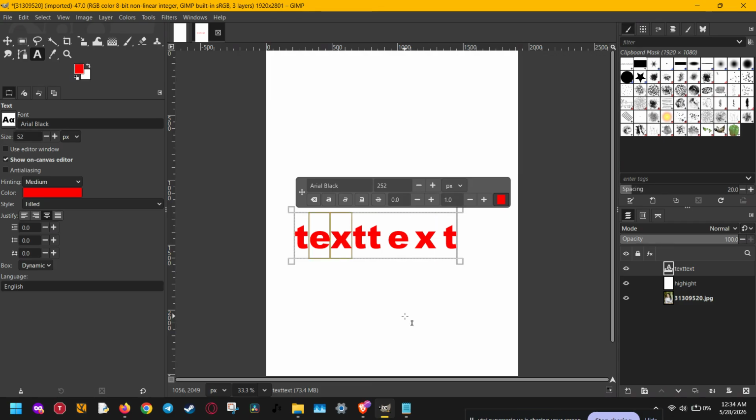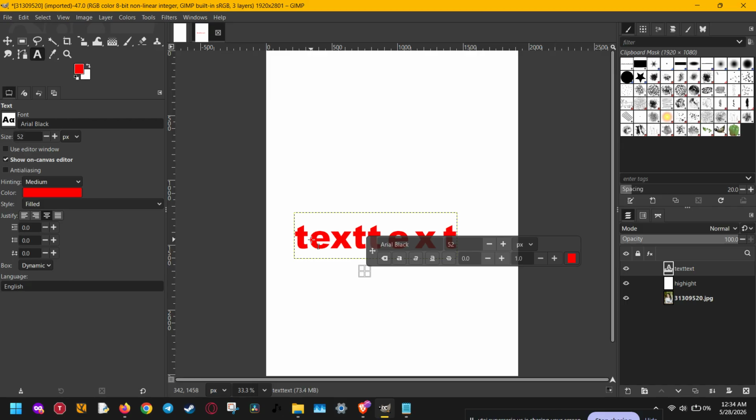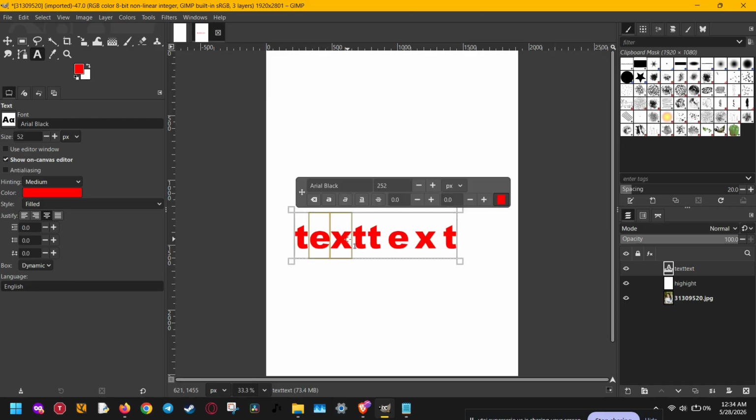With your text layer still selected, highlight the specific letters you want to space out. Once the letters are highlighted, look for the small floating formatting box that appears above the text on the canvas. In that box, you'll see a kerning field. Click inside that kerning box and change the number manually. Increasing the value will spread the letters farther apart, while decreasing it will bring them closer together.